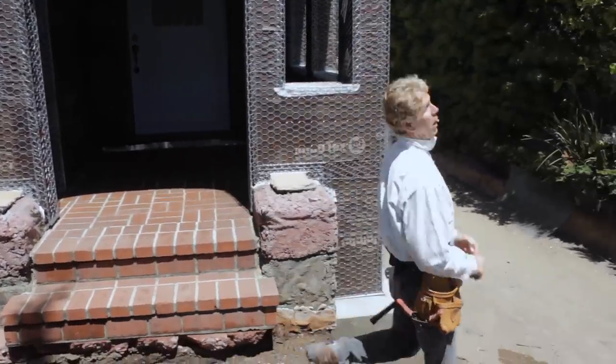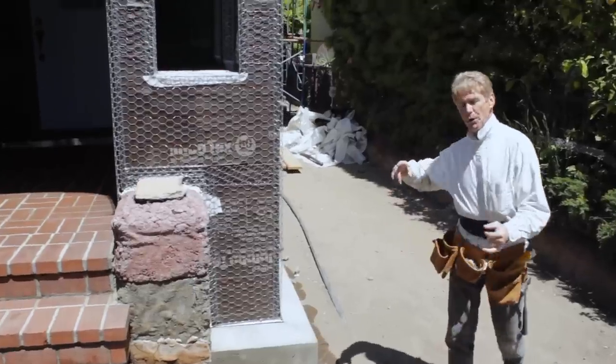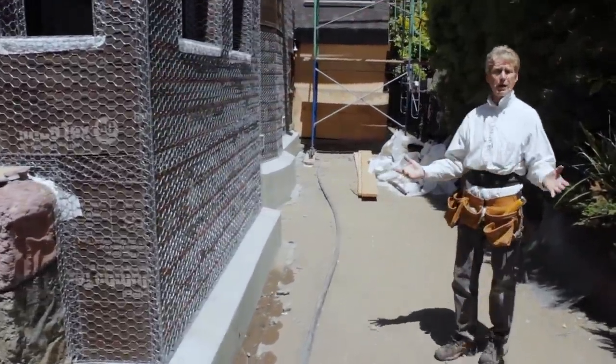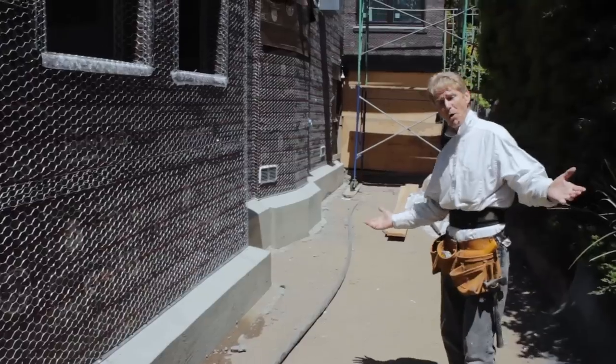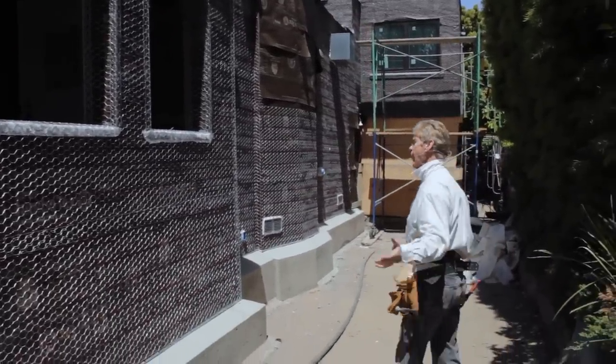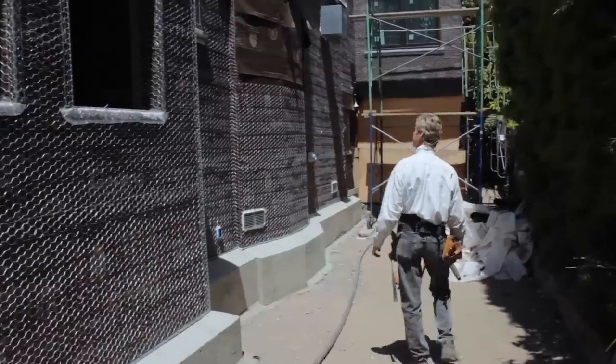Our job was to waterproof these walls in order for them to get the insulation and the sheetrock up. You can't have walls that are leaking if it rains. Tomorrow it might rain. So what we did is we had to waterproof everything. And yeah, there's still some things that they have to do here.